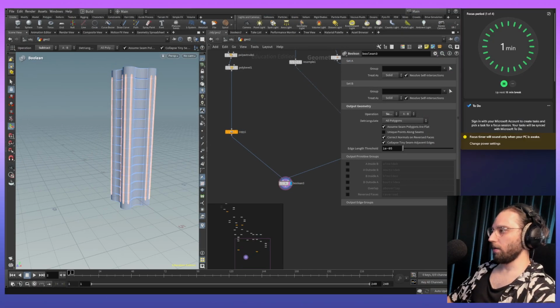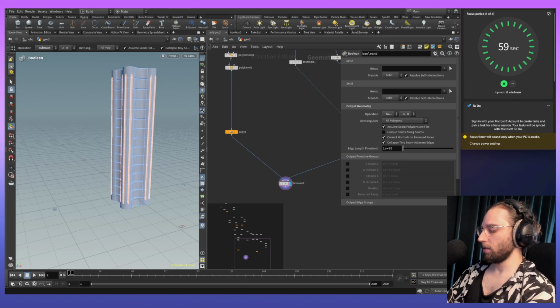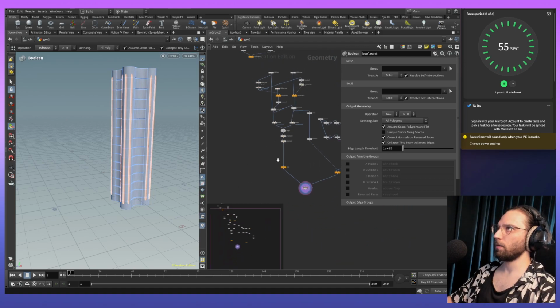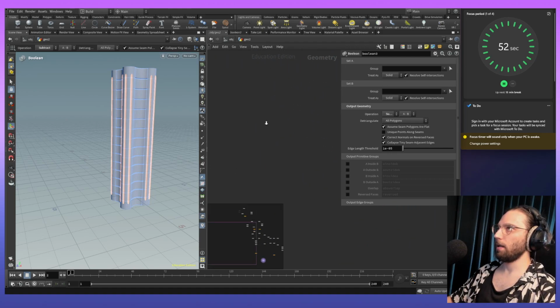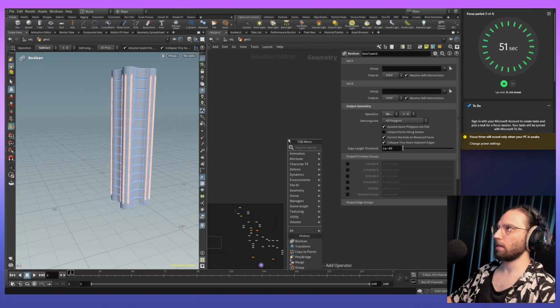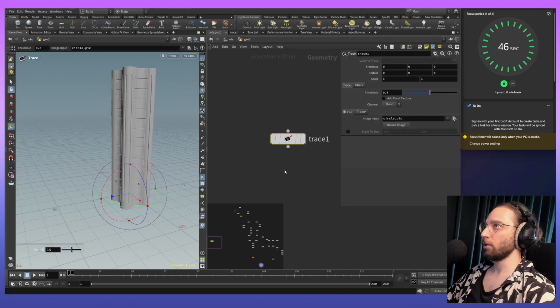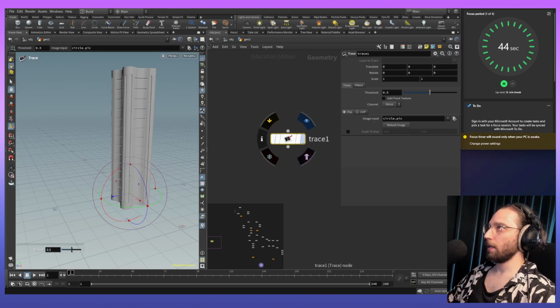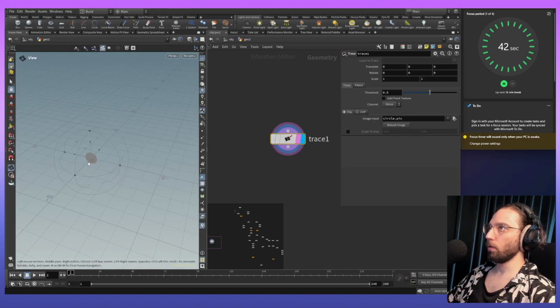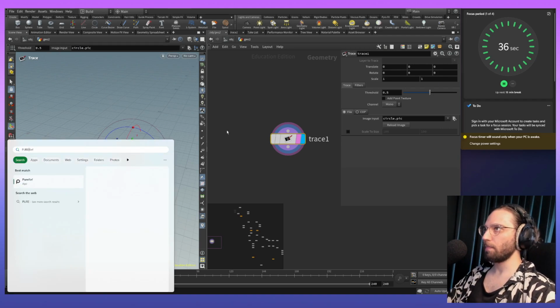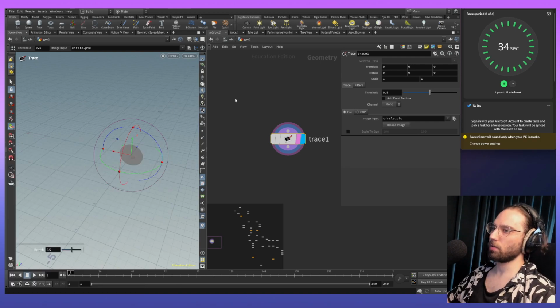So what we will do now is something a bit different. So we will go away from this column thingy and we will create a new thing that plays with a node called trace. Trace is really cool. So we'll play with that now. Let's just view it on only it as well. Well, what trace does is similar to what we did before in episode, I think in episode 2.